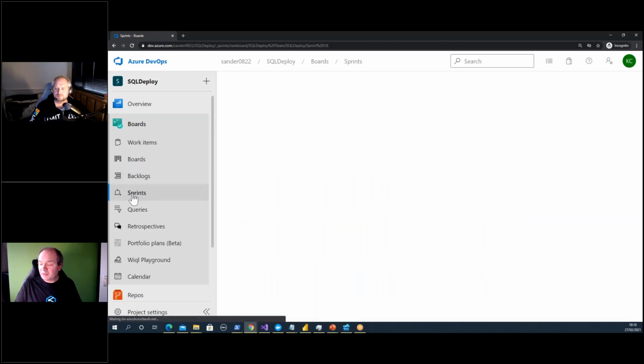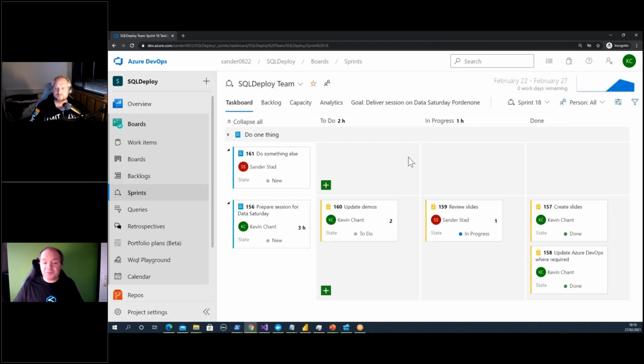Moving on from there is the sprint task board, and this will allow you to have just a quick overview of the sprint you're actually working on. As you can see, it can give you a little access to your burn down chart out there, depending on how you're measuring capacity. And you can do a few other things on this board as well. And then there's queries, which we will cover shortly, which allow you to create powerful queries.